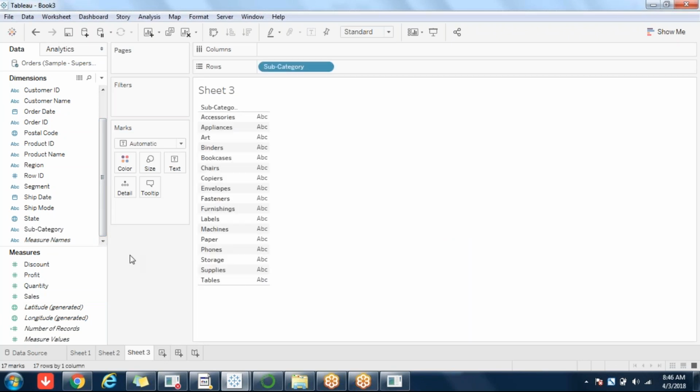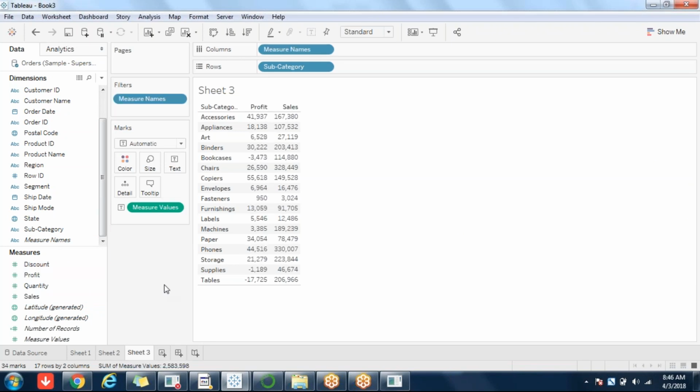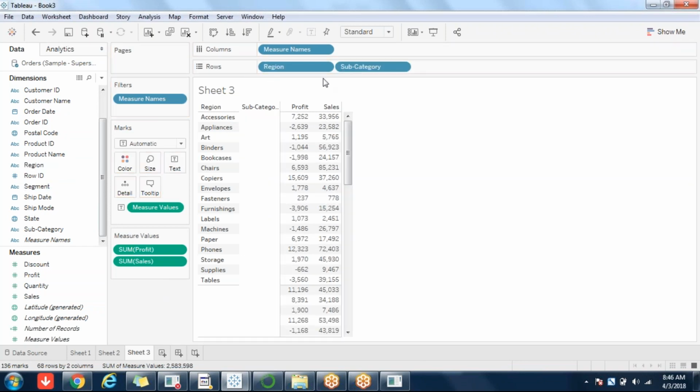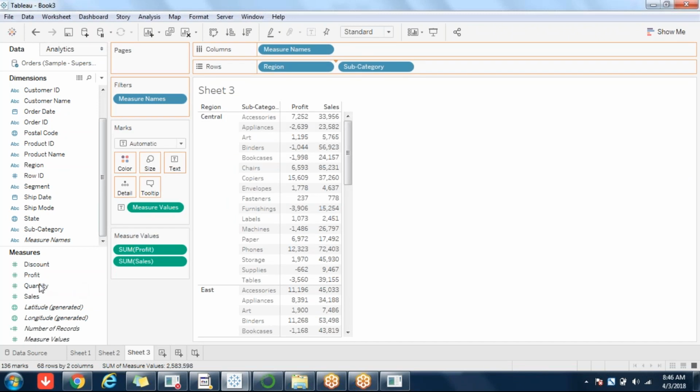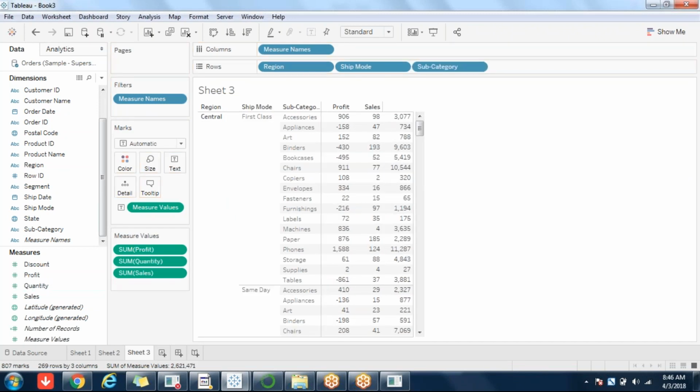Pretty much straightforward. And as I told you, you can add even 32 fields, more than 32 fields, not just 32 fields. Go on adding. It's all about your patience. Just drag and drop, keep on adding. So you can do this, right? Understanding data, numbers are displayed straight away. Nothing complex here to understand.